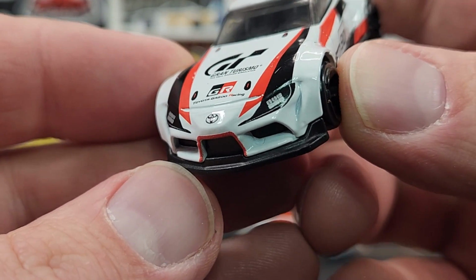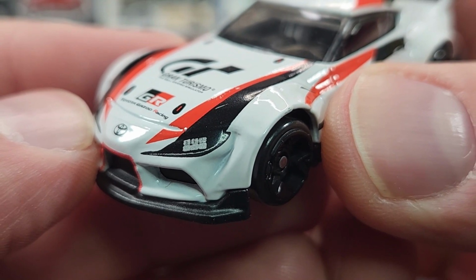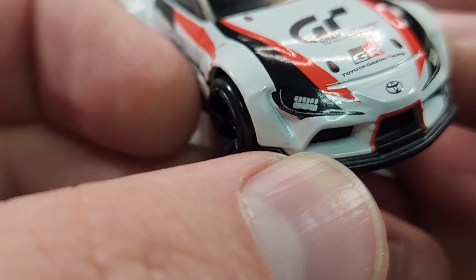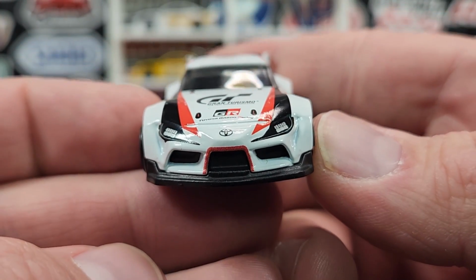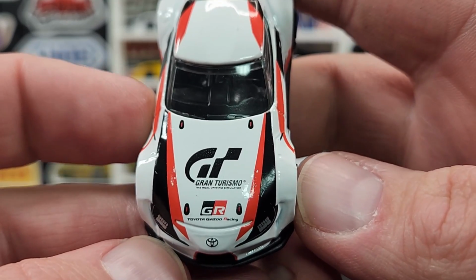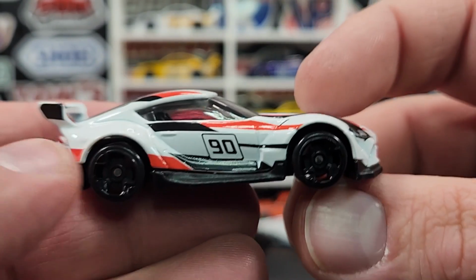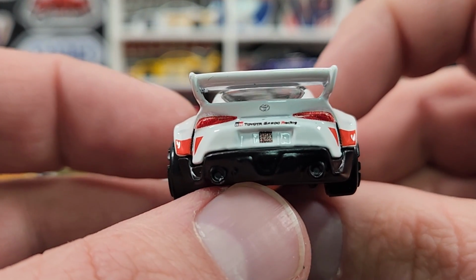Print on the front looks pretty good. There's some prints on the headlight covers. Oh, I guess that's just the headlight. Yeah, just the headlight. Kind of weird. Toyota symbol on the front looks pretty good, though. The prints are pretty nice on this one. No windshield banner, unfortunately. It does say Gran Turismo on it. Pretty low key on the prints. Not a very good one.